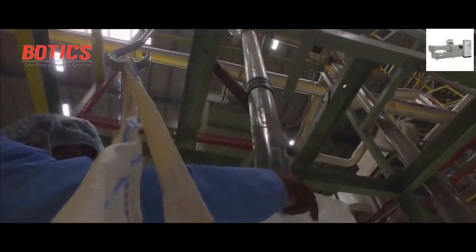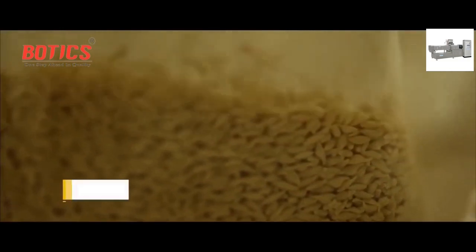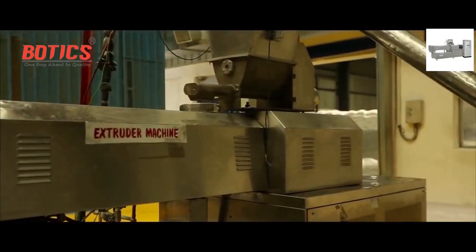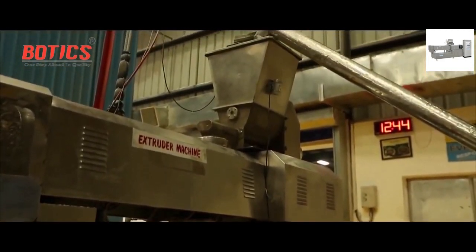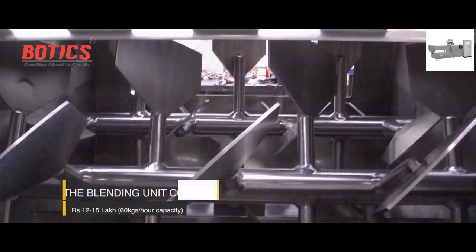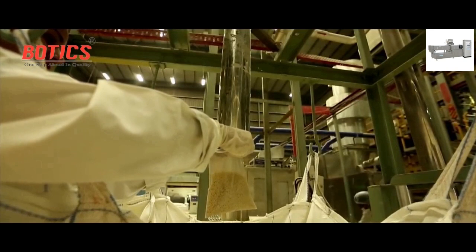To doubly assure quality, a sample is collected for quality check. The fortified rice kernels are then collected in one-ton bags and are ready to be mixed with milled rice through the blending process. Depending on the size of the rice mill, the manufacturer may choose batch mixing or continuous mixing. Not all rice mills need to install an extrusion line; most rice mills can procure fortified rice kernels from manufacturers and install a blending unit to produce fortified rice.